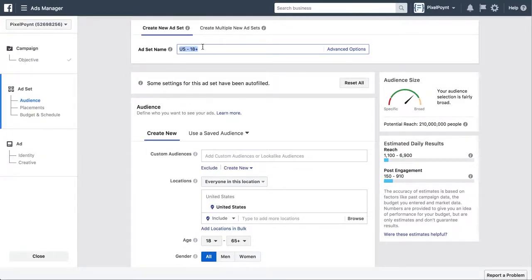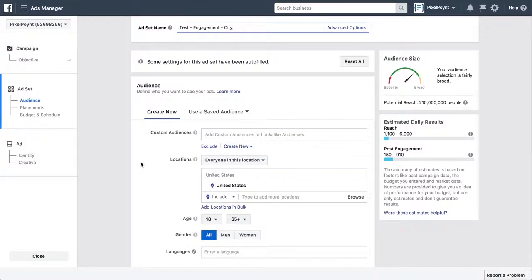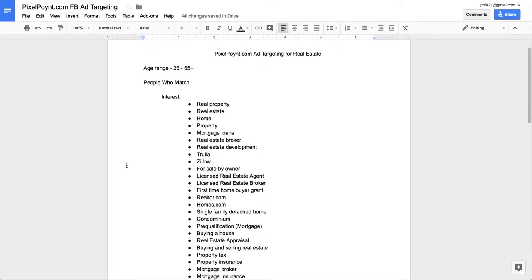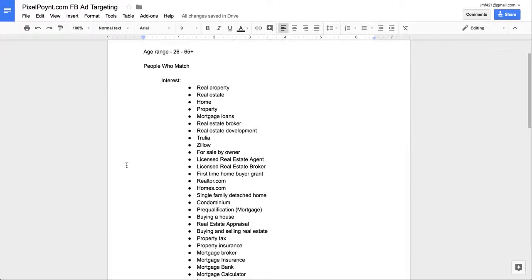So up here, you can name this whatever, test engagement, and then maybe do the city. Really, you want to be descriptive about what is going on in your targeting. So the city that you're targeting, maybe the age range, you can call that whatever you'd like. So if you jump into this targeting sheet here, it's a lot of information, but once you go through and create these one time, you can save this as a custom audience.